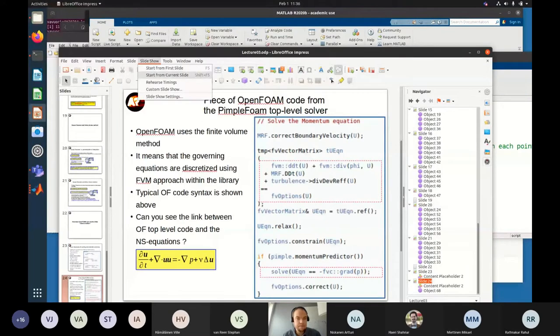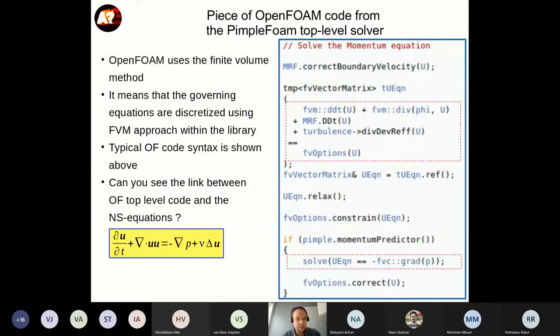And over here, same term. And what else do you have? This term is probably having something to do with that one. And the pressure gradient, okay, then it becomes a little bit less obvious, but you have the negative pressure gradient over here as well.